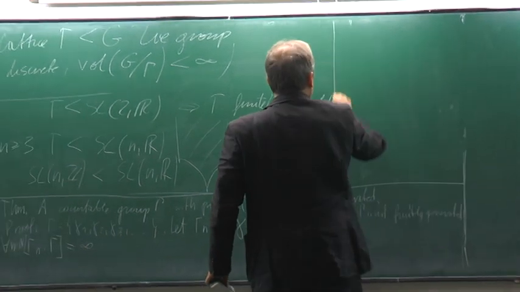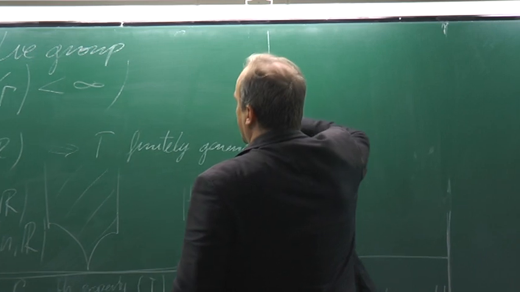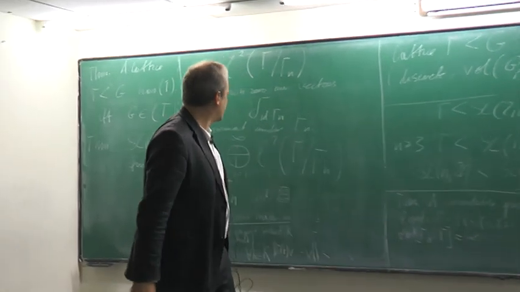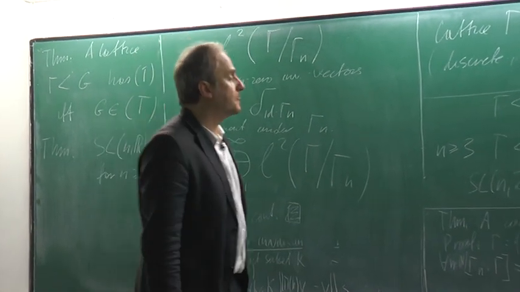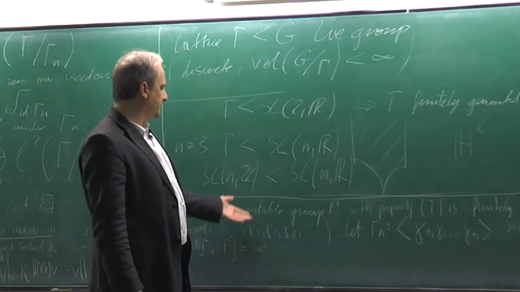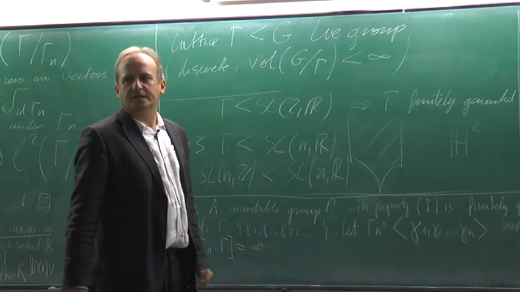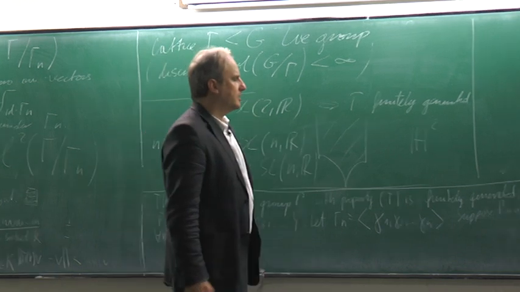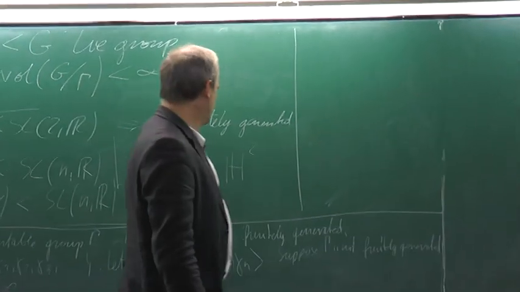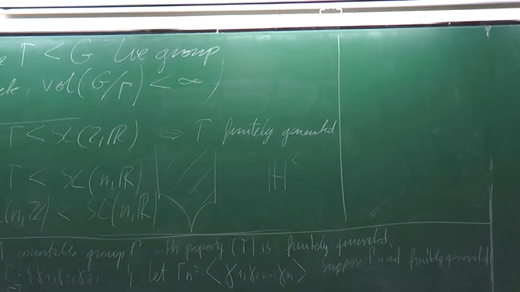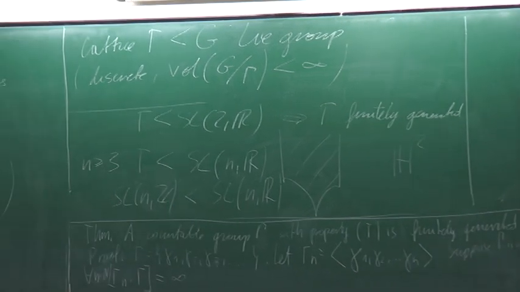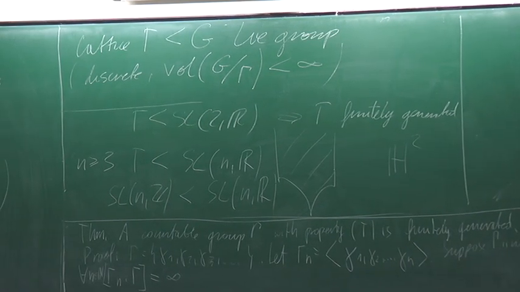Right. So what we said is that any quotient of a group with property T has property T. Therefore, a group with property T cannot map onto Z, cannot have an infinite abelianization. Okay? So the fact that a given group, like SL3Z, has finite abelianization, it's not difficult, it's easy to compute abelianization.